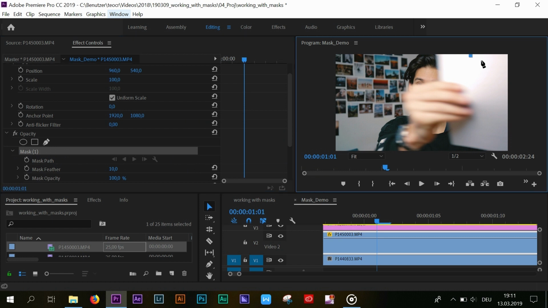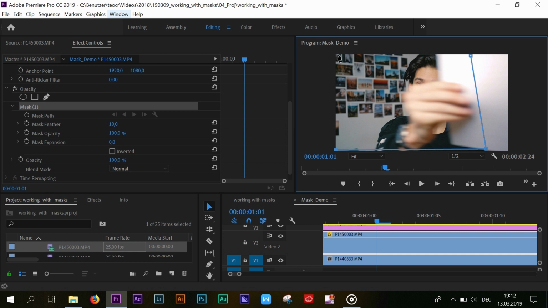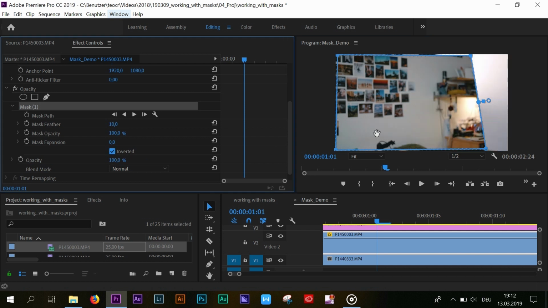Start by roughly outlining the part of the image behind the piece of paper which I swipe across the frame, because that is the part where I should not be visible. The position of the points does not have to be precise yet because you can change them anytime. When you've outlined the area which needs to be erased, connect the last point to the first point to activate the mask. Now you can see that the mask is active and the area outside the mask is replaced with the footage lying below. Here's a notable tip for masks. By enabling or disabling the invert option here, you can switch which side of the mask is visible. So that is what we're going to do now.